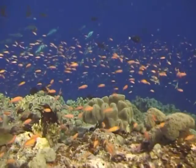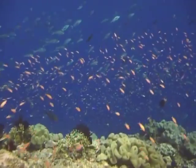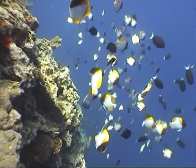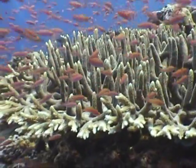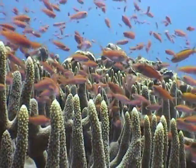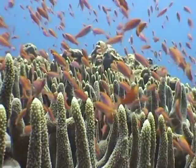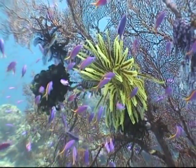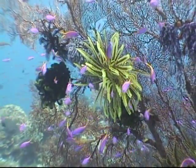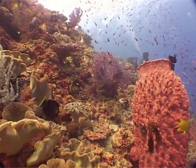All are festooned with pristine hard and soft corals and populated by thousands of tiny colourful reef fish. One survey of the bay identified an astonishing 860 species of fish and almost 350 different types of stony corals, as well as masses of soft corals, gorgonian fans and black corals. The sloping sides and tops of the coral bommies scattered through the bay are crowned with luxuriant growths of corals and sponges.